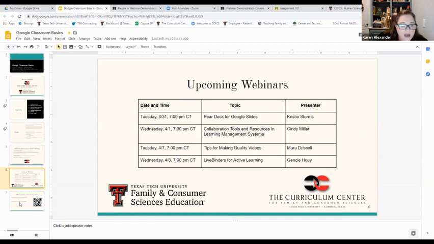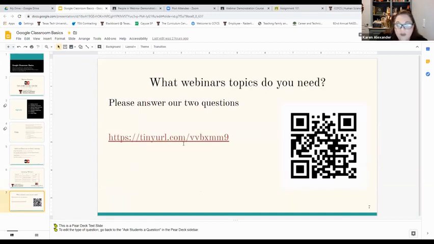I'm going to go ahead and make this slide available because we do have 2 questions for you if you would answer. These are about what webinar topics do you need for future reference, and the tiny URL will take you there, but so will the QR code on the right. So those of you who have your phones or smart devices, you want to snap that QR code, and you'll go directly to our 2-question open-ended survey. Just put in whatever topics you think would be valuable or of interest. Okay, so we're going to go ahead right now and come over to our questions.